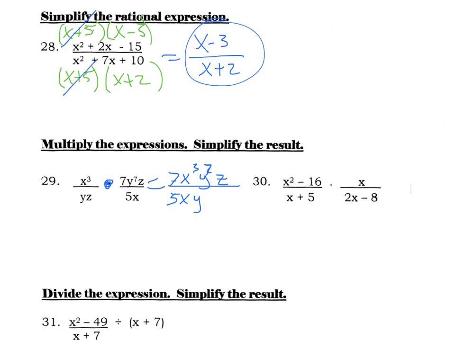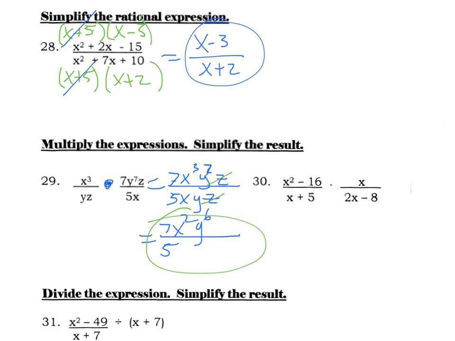5x, y, z. So now I'm going to look to do some canceling. I want to start by looking at the numbers 7 and 5, and 7 and 5 don't have anything in common, so 7 and 5 is going to be in my answer. Now if I look at my x's, because I can only cancel x's with x's, it looks like the bottom one is going to cancel with 1 up here, leaving me with just x squared on the top. If I look at my y's, I've got 7 on top, 1 on the bottom. 1 will cancel. That'll leave me with y to the 6th. And it looks like I have a z on top and a z on the bottom. Those will cancel, and that'll be my final answer.